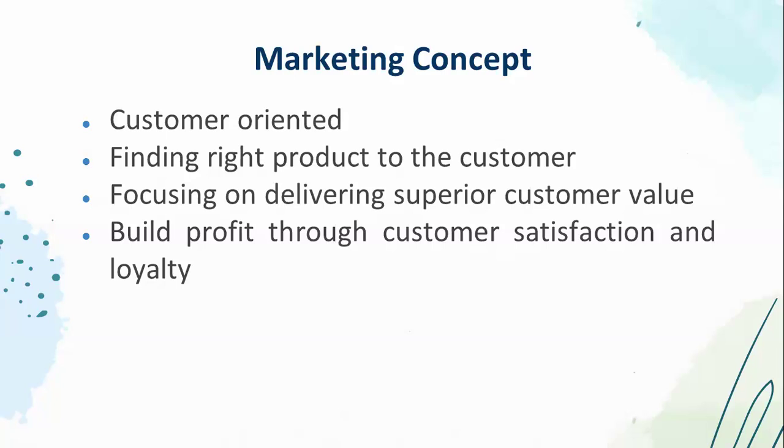Yes. So the producers believe that if the product is of good quality, the consumers will prefer it. So the main focus was the quality of the product. Make the product in good quality with innovative features. That was the main focus in the product concept. Then again, the market moved into the next concept. What was the concept? Selling concept.